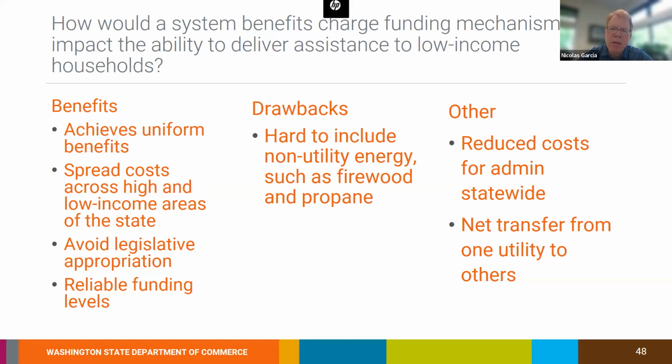Am I misunderstanding that? Because based upon the last few minutes, it sounds like a very viable approach would be to centralize the collection of money and then redistribute it to utilities to send out to their customers. And I'm just trying to understand if you have an administrative plan or thought process about how the money would actually be allocated to customers.